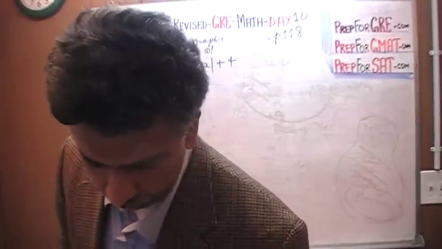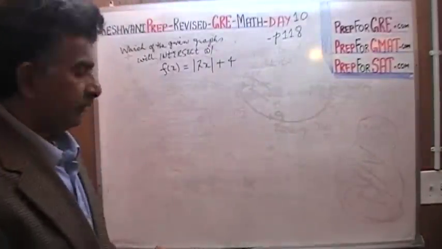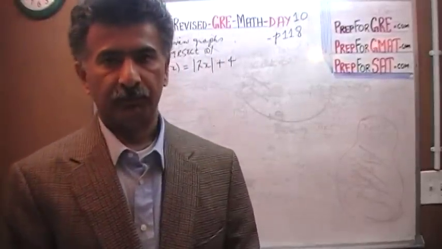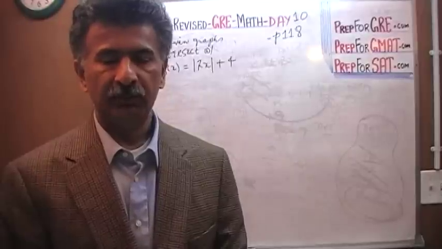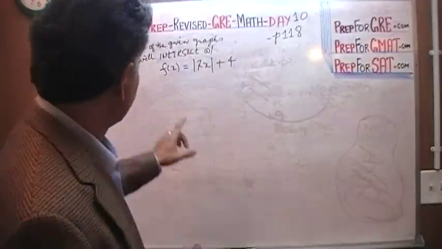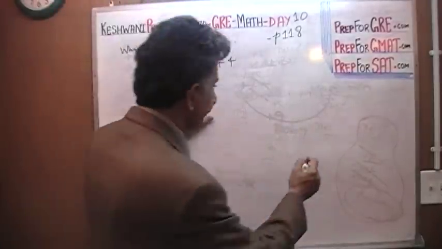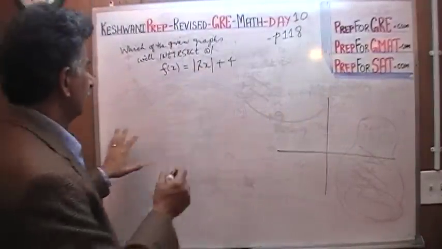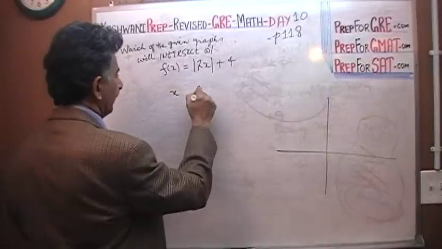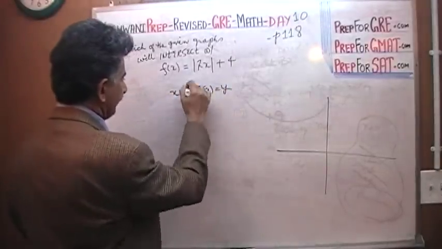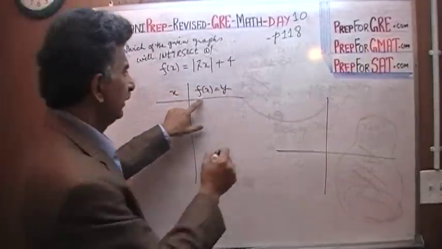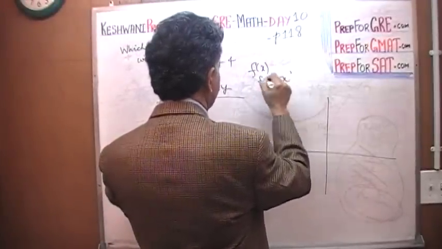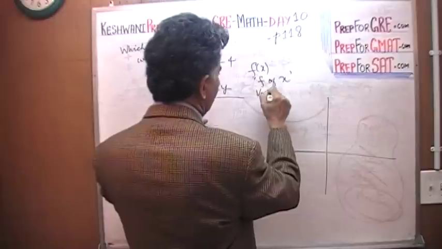Well, in order to understand the question, we have to understand in this problem the concept of slope. That is the fundamental, that is the key to the solution to this problem. Let's first look at what this graph actually looks like. So we're going to plot this graph. Here's our x and here's our f of x, which is same as y. This is how you read it. This is read as f of x, which is the value of y.